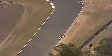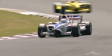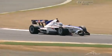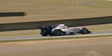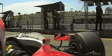Well, interesting first segment of qualifying. That's the first of 4 15-minute segments, remember. And at the moment, it's New Zealand quickest. But you've got to get 2 times added together to give you your combined qualifying time. New Zealand on top from Germany, Great Britain. Then it's Switzerland, France and Italy.